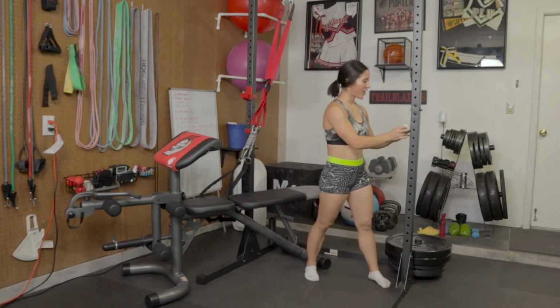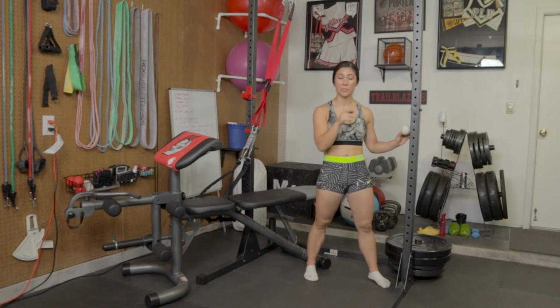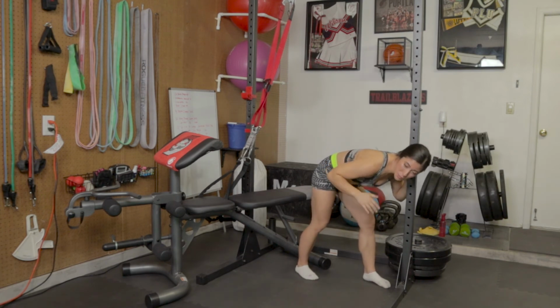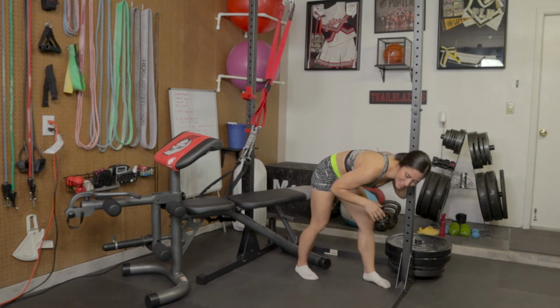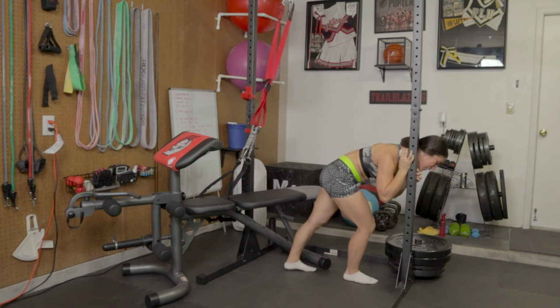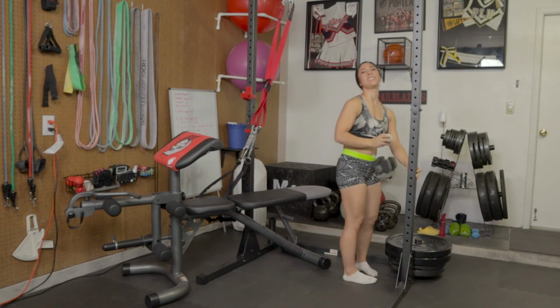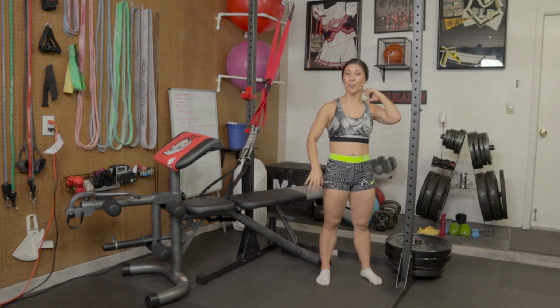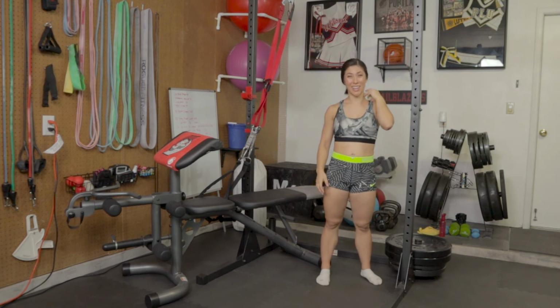So you're going to put the ball on the pole, door frame, whatever you have. We're pushing in here until your back's almost parallel with the ground, and then we're going side to side and stretching that out. I'll show you from both directions. Here, pushing into that trap and working your way side to side. Awesome. Same thing there. You can pin it and go up and down with that arm to help scrub those muscles against the lacrosse ball.